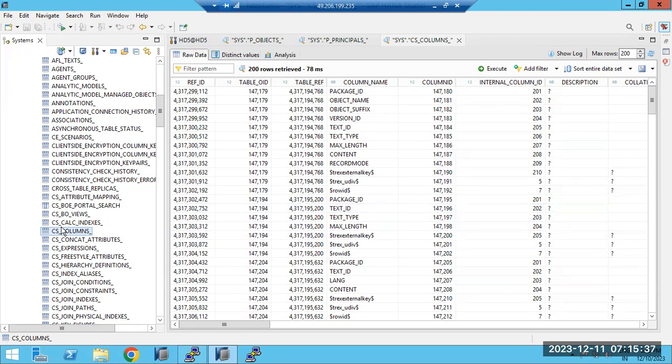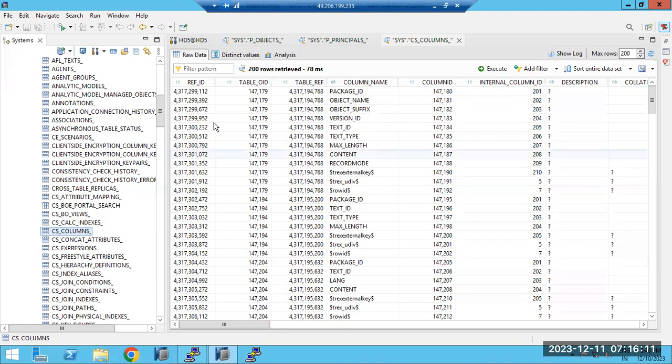Suppose you export to the local file system, then you do Excel, and if you want to analyze the data, what is the sales growth, what is the forecasting, what are the sales trends. If you want to do that type of graphs, normally the sales team will do that, right? They will export the table-level data and do all the work. It will take 1 or 2 days for them to do all this work. But if you are in HANA, then it will not take much time here.